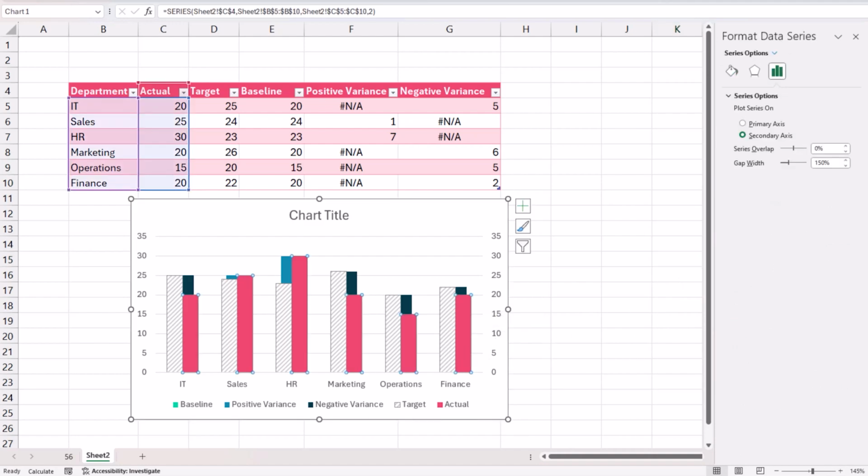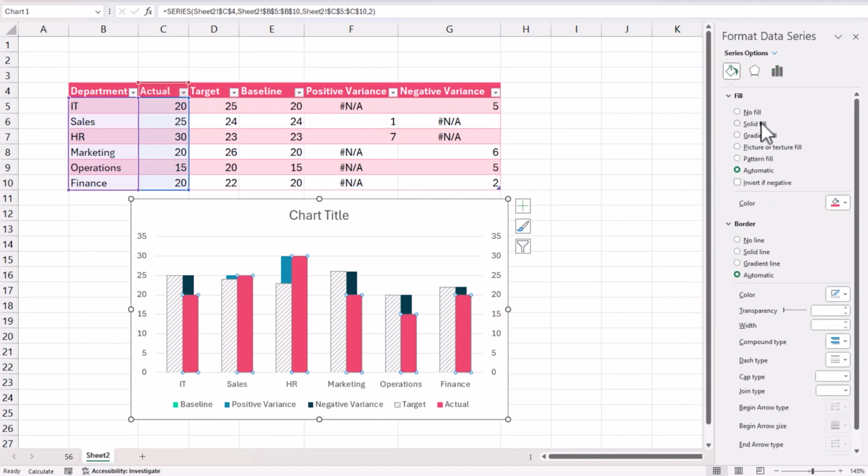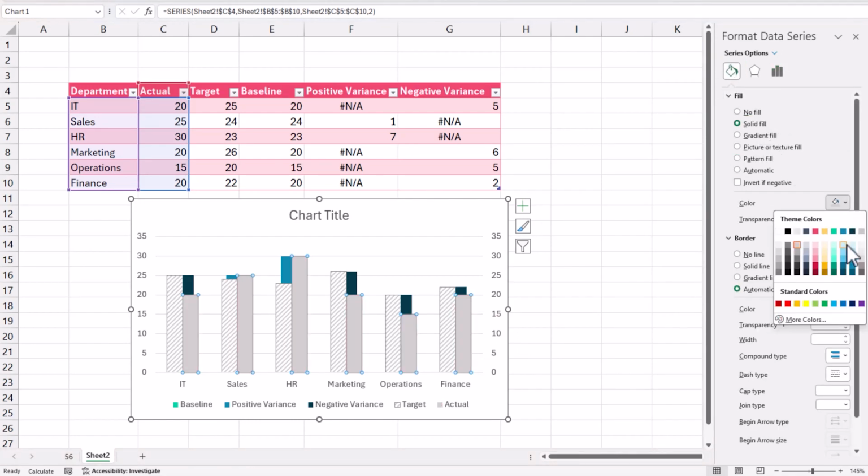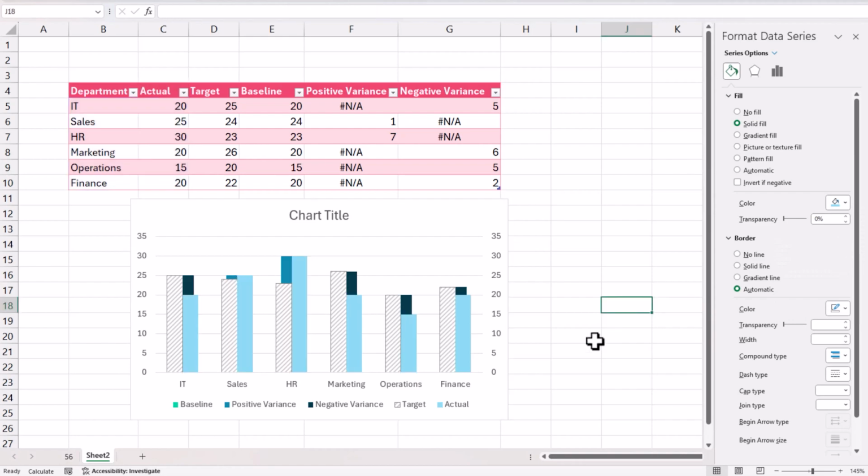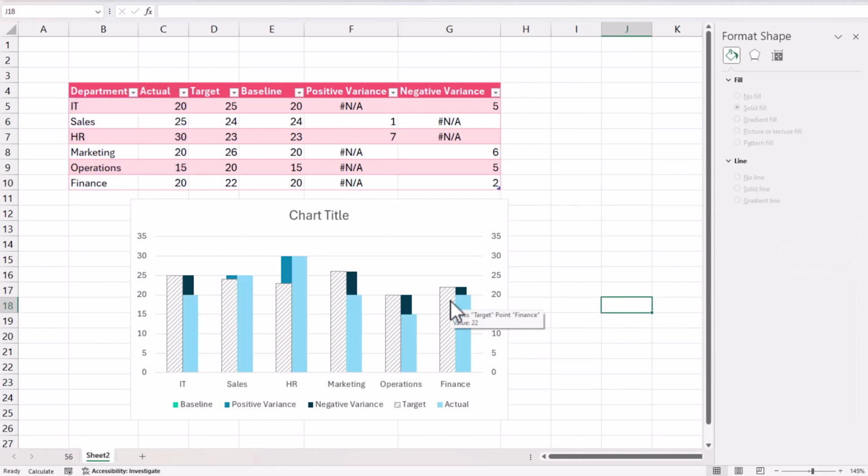And for the measure series, you can choose the color you want. So I'm going to go and say choose one of our blues. So that's going to be my actual. So target and actual are side by side. Now, the important thing we have to make sure is the variance, which is the whole focus of this type of chart and the video itself, is how do we get my positive and negative variances both to show up.